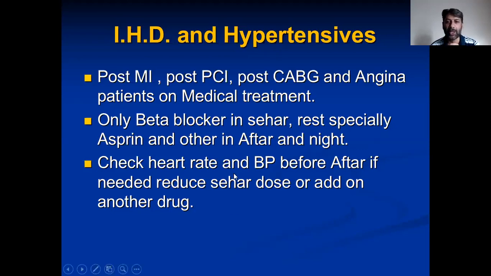If needed, reduce the seher dose. Meaning, if your patient's blood pressure is reduced or low and he's feeling symptoms of hypotension, then reduce the morning dose and divide it into two: half given in the morning with sehri and half at iftar time. And if his blood pressure is in the upper range, then you can also give his ACE inhibitor or ARB, half dose in the morning. That's why I'm saying it's very important to ask these borderline patients and patients on drugs to have nafli roza during this period before Ramazan. That gives you an idea of what kind of hemodynamic effects fasting is bringing on their routine, so you would be in a better position to advise adjustments.